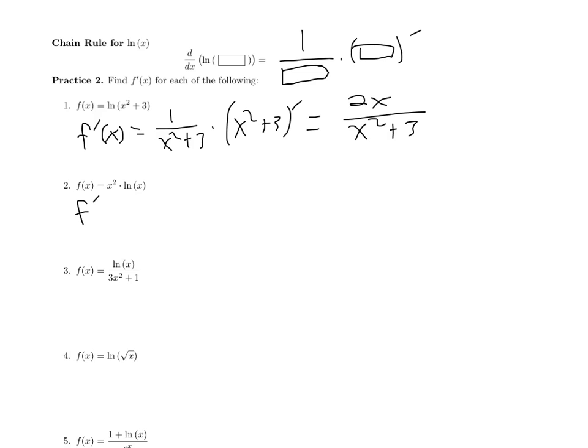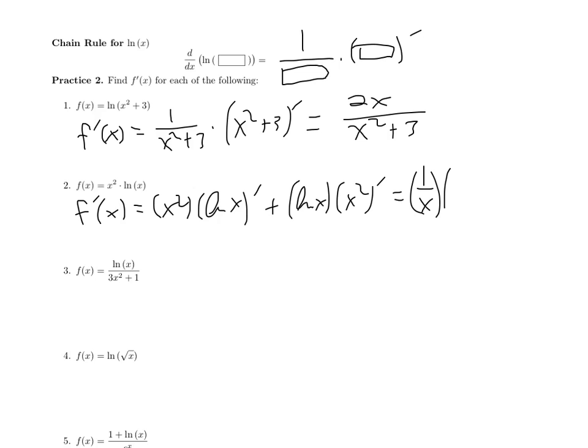The second problem here is the product rule, and so I'll just write down what the product rule says to do. And then the derivative of x squared is 2x, of course, and the derivative of log x is 1 over x. And so we have plus log x times 2x. This latter thing doesn't simplify at all. You can't really do much with non-log stuff combined with log stuff. But the first part simplifies to be x, so something can be done there to make that a little bit easier. So we don't have fractions in there, but we still have the log.